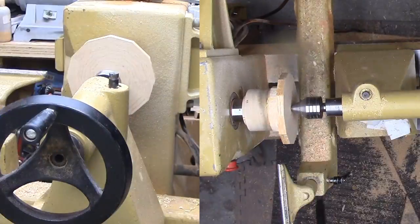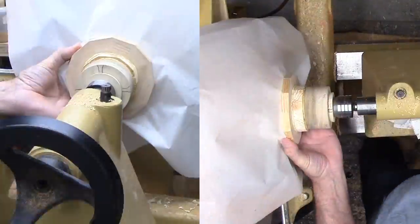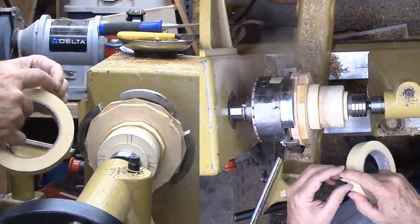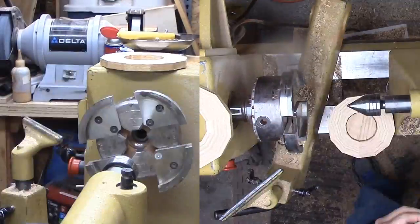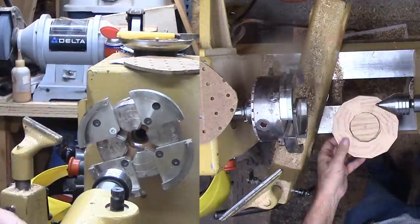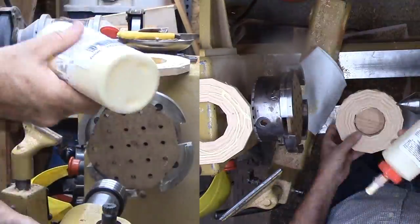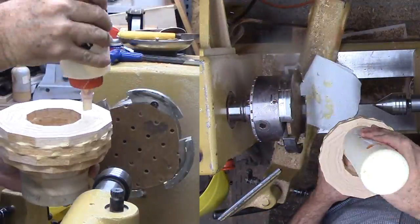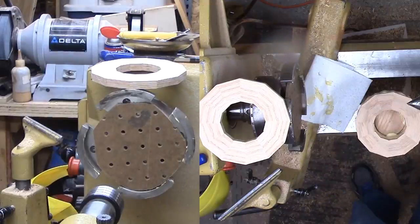Now to glue the rings together. I'm using two threaded wood faceplates — one for the bottom and one for the top — with a waste block glued to each. I thought I could glue both first layers at once to save time, but then I had to work a bit more to get them centered. Then on to glue up each ring to the previous ring. I used Titebond Original Extend for a tougher glue line that does not leave a bump. Fortunately, these rings fit my large chuck jaws, but I need a spacer to allow the surface to extend above the jaw surface.